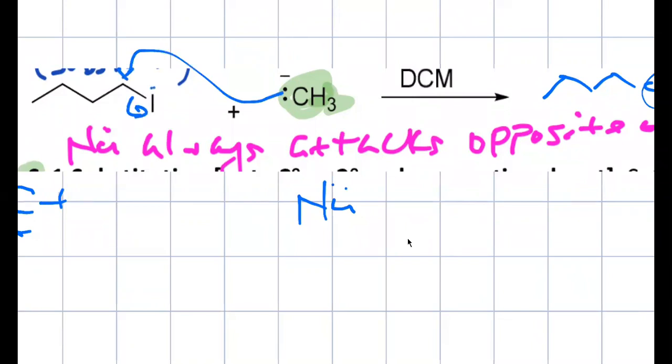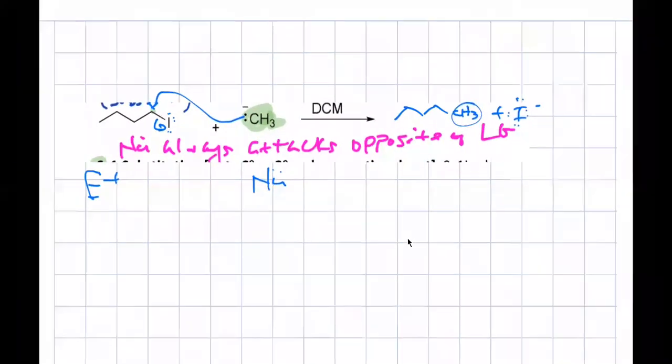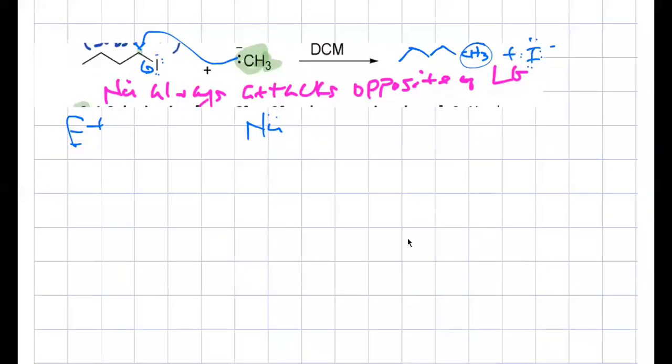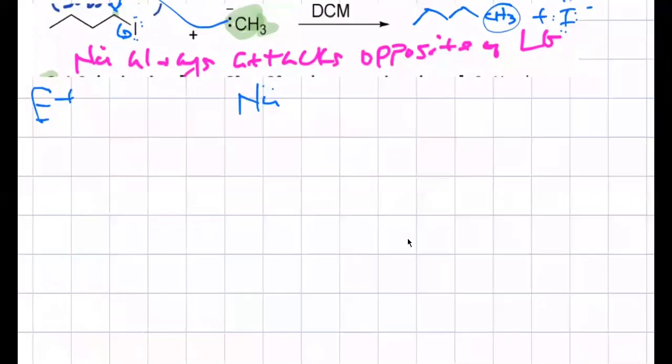And keep in mind, this already has 3 lone pairs around it. So carbon attacks the electrophilic site here, not there or there, here. And then I lose my leaving group. So the idea about this happening, the nucleophile coming from the opposite side of the leaving group, I'm going to draw this out.